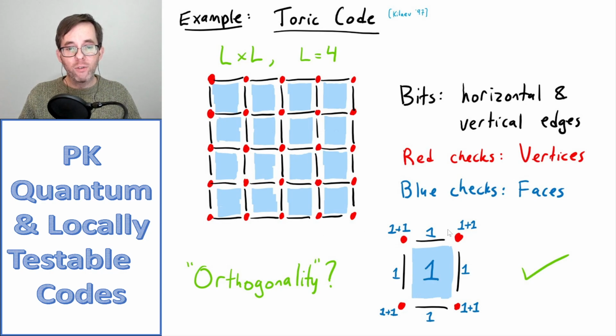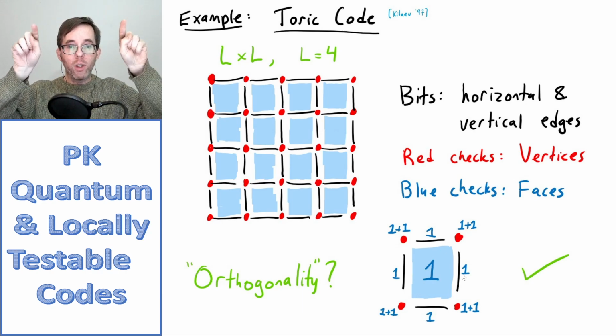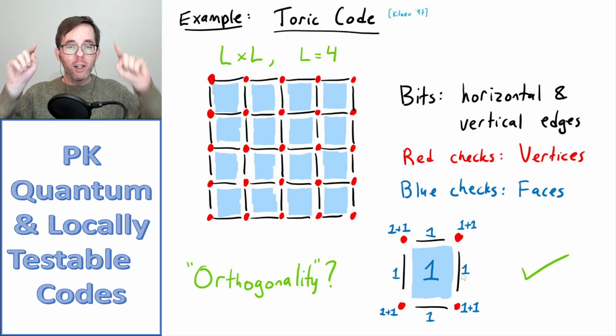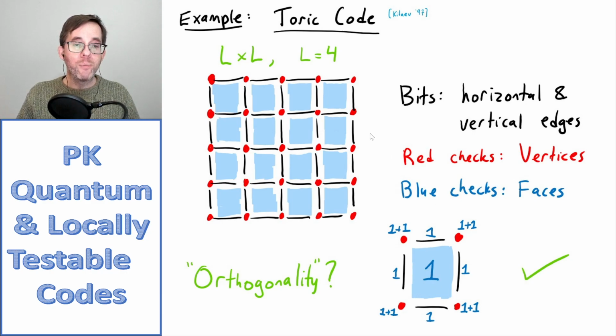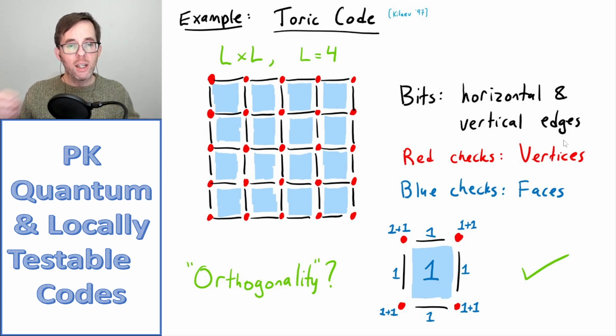So these are the incident 4 edges. And then we propagate those ones on the edges to their incident vertices, which are the red checks. And you see, when we do this propagation process, every vertex gets an even number of 1s. It adds up to 0 mod 2. So the vertices that are incident to the square that we toggled get 1 plus 1, which is 0. And all the other vertices get nothing propagated onto them, so they also have 0. And therefore, this is a legitimate quantum LDPC code.